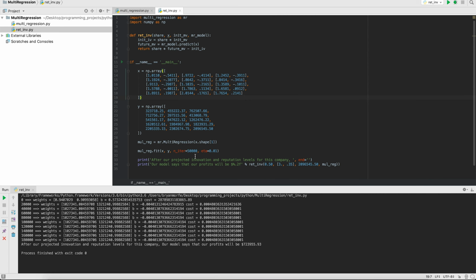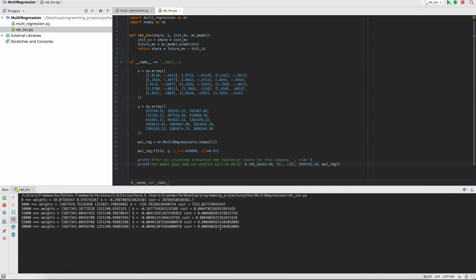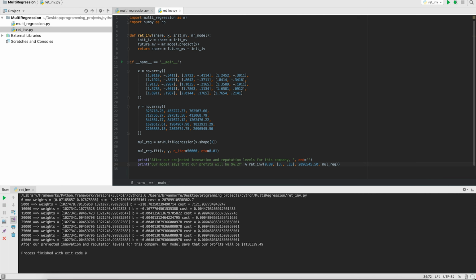So for now, we'll just leave all these as they are, and of course, now I realized that I said okay, now it's 50% of the company, so that's why there is so much of a difference here. So if I just play around with this, if we invest at 80%, now it's much faster because I decreased the number of iterations. We will make 1.1 million. So guys, this is actually very good if you like investing in things. You might want to try something like this.